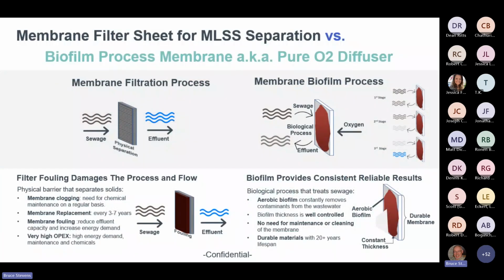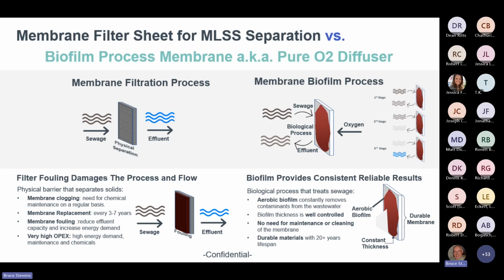Now, when we talk about MABRs, initially, when people haven't heard much about them before, there's some confusion about the membrane and what it actually does. So we use this slide just as a quick clarification step to make people understand that it's a membrane, but it's not meant to separate liquids and solids like we do with an MBR, with a flat sheet membrane or a ceramic media membrane, any kind of membrane that we use to separate solids from liquids. That's not what we're doing.